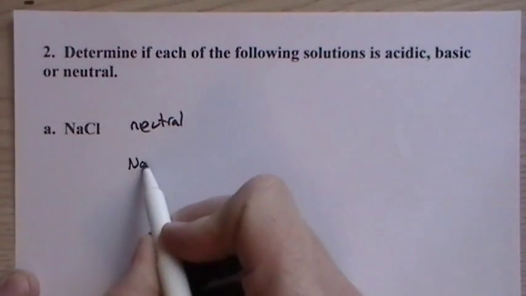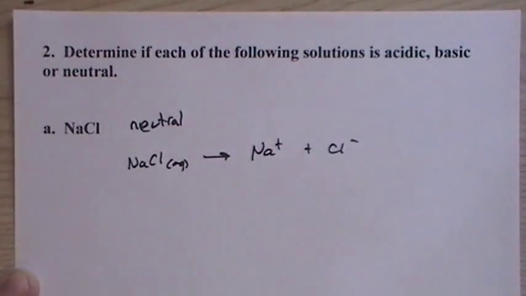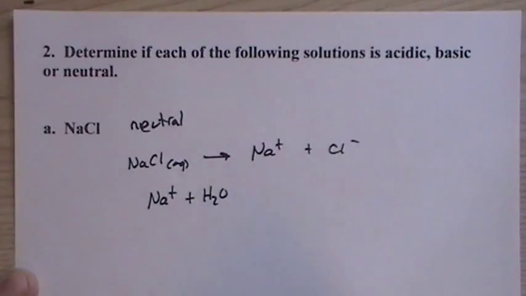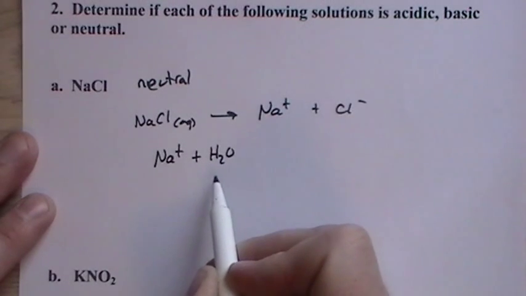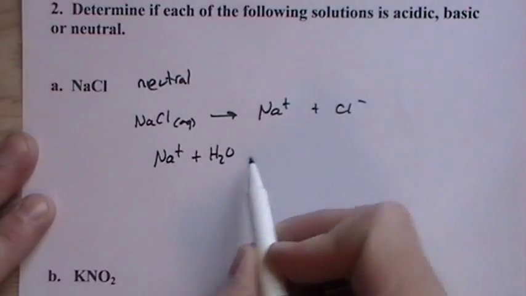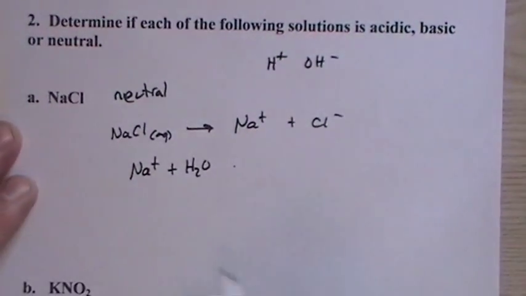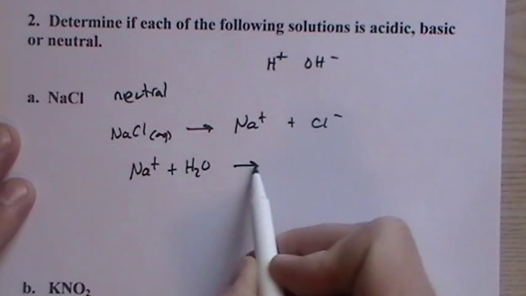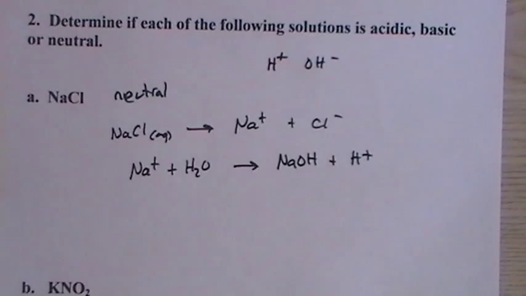But let's show why. So the sodium chloride, when it goes into solution, it breaks up into sodium ion and chloride ion. And so the sodium ion will react with water. We had it reacting with OH minus. That was just to find the parent ions. But when sodium ion is dissolved in water, it is going to react with the water. And this is a process called hydrolysis. Well, water only has H plus or OH minus to give. Well, the H plus is not going to go with the sodium ion because they're the same charge. So it must be the OH minus. So we'd get sodium hydroxide, and we'd leave behind H plus.